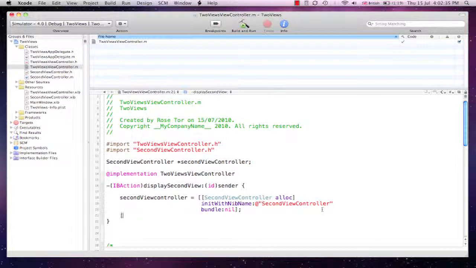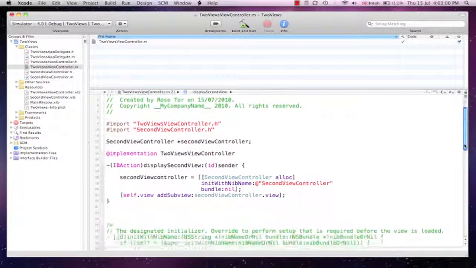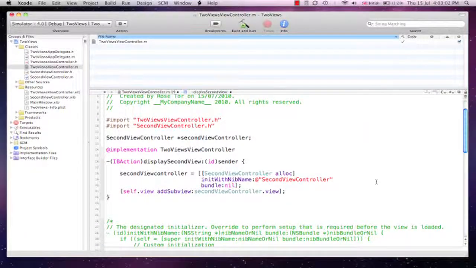So I'm sending this file the message self.view addSubview, second view controller, the pointer to the second view controller class, dot view. Right, so this will add the view of the second view controller as a subview to this controller class.